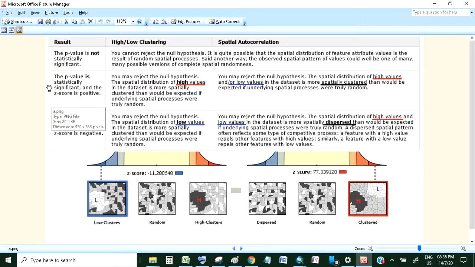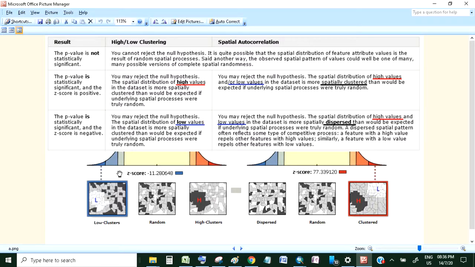It is important that if the p-value is statistically significant and the z-score is positive, then in case of high and low clustering, it means your high values are clustered.